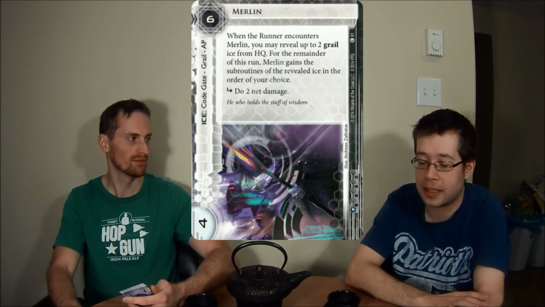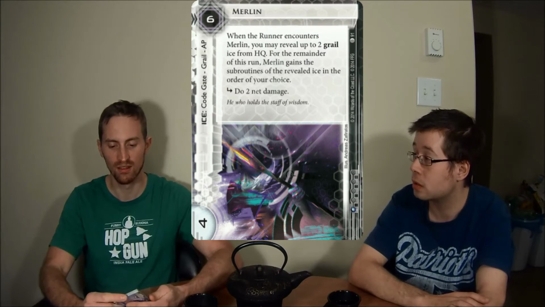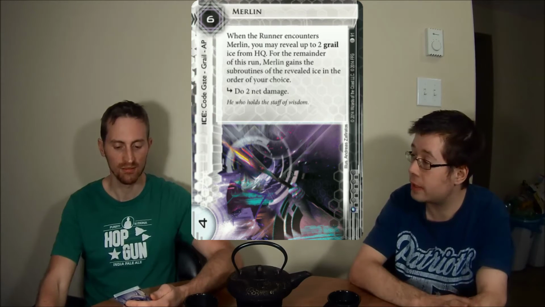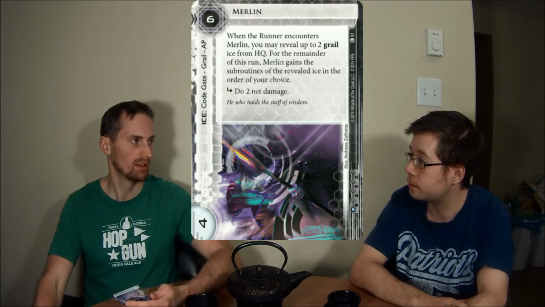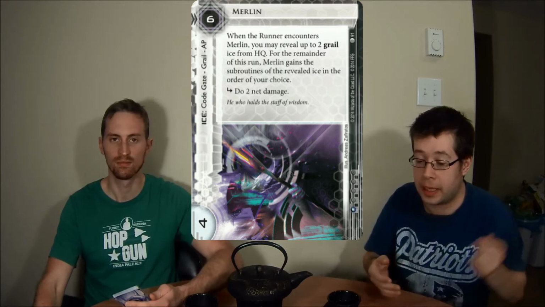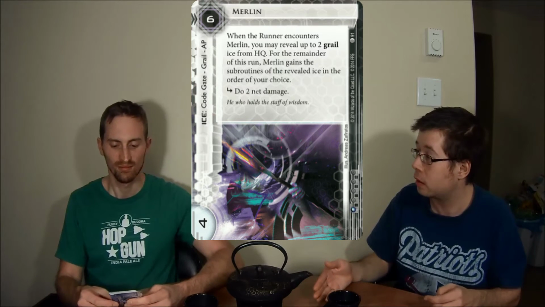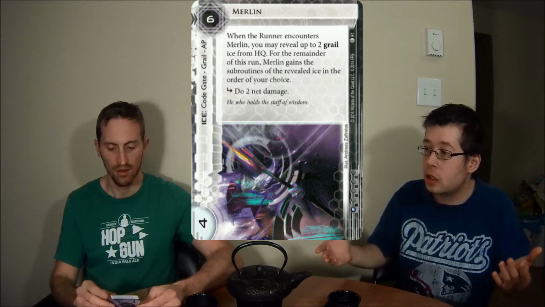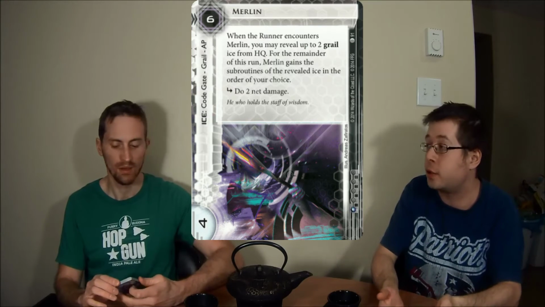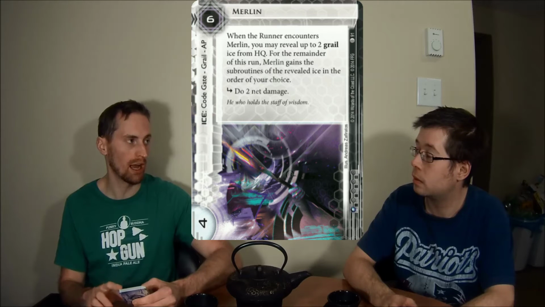I think this card isn't necessarily a Grail ice that you install or rez. I think this is the Grail ice you hold. 6 is a lot, yes, but the other Grail ice are all cheaper. They're 3 and 4 respectively, I'm pretty sure. If you can hold a Merlin or 2, and when your opponent encounters the Lancelot that you already have rezzed, you can just throw 4 net damage on top of that at the end of the run, then the runner is at this huge crossroads. They don't know if they can keep running anything ever, because every ice they run into could just kill them out of nowhere. Now it gains the subroutines of the revealed ice in the order of your choice, but it still has that subroutine first.